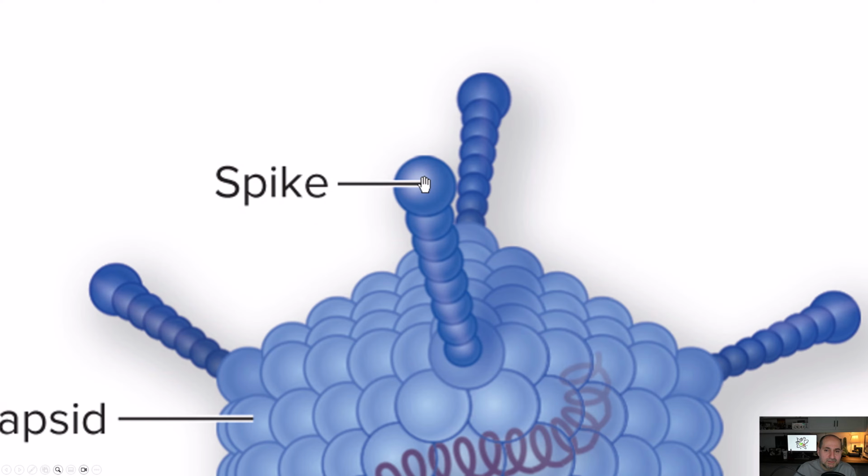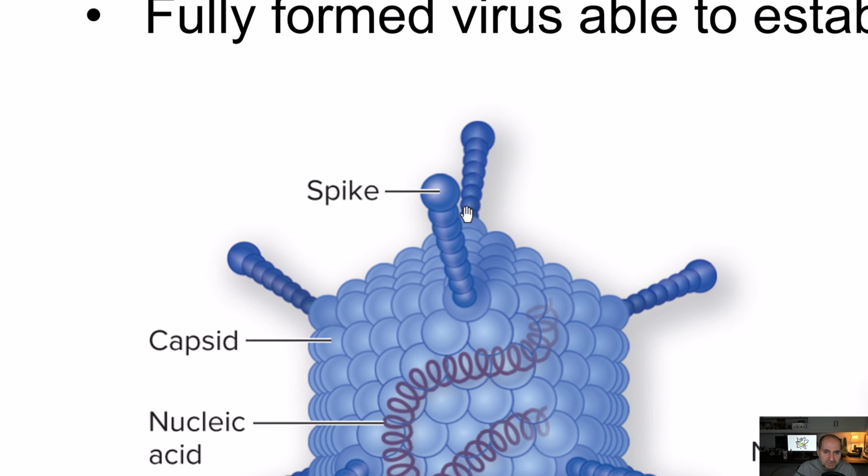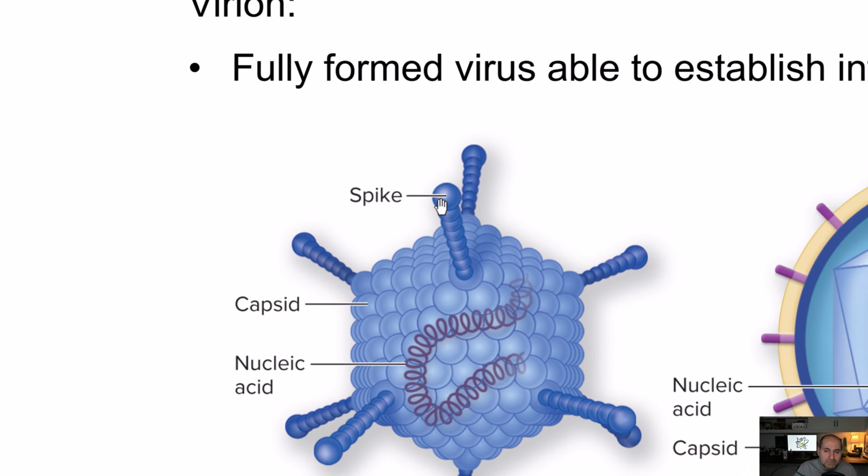If they recognize a receptor that's only present on a certain cell type, well, only that cell type is going to get infected by this virus. But if these spike proteins recognize a protein or a receptor that's found on multiple different animals, well, then that means that multiple different animals are going to be infected by this virus. So the spike proteins are so important because it's the spike protein binding to specific receptors on the host cells that dictates a virus's tropism, how many different organisms and different tissues that the virus can infect.